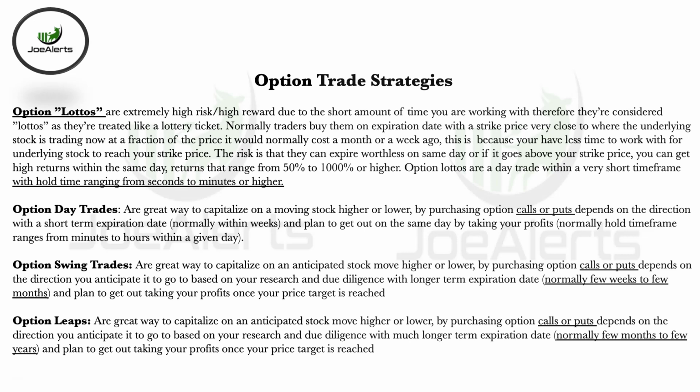Option leaps. So option leaps are a great way to capitalize on an anticipated stock move, higher or lower, by purchasing option calls or puts, depending on the direction you anticipate. So essentially it's the same as option swing trades, but it has longer time frames. So you anticipate the stock to move much higher, and you want to get option leaps, and those normally range from a few months to a few years, and plan to get out, taking your profits once the price target is reached.